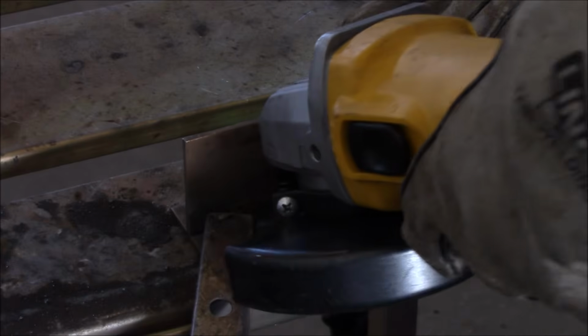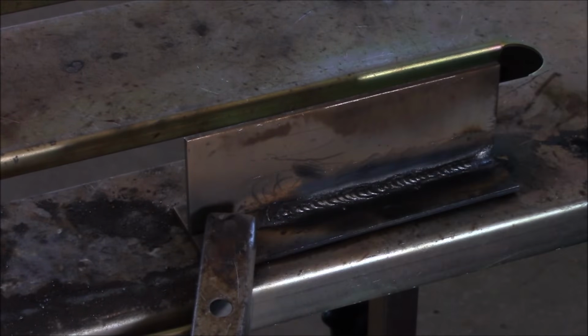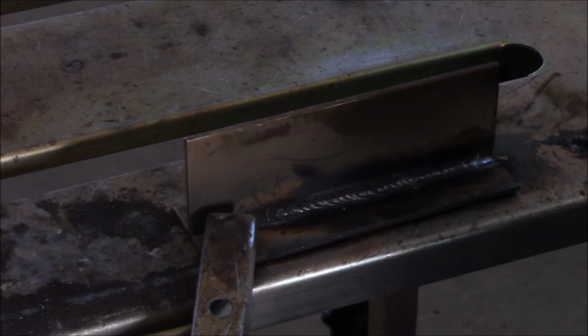You can see right here a bead on plate with 6013, and I'm moving into a fillet weld with 6011, and I'm moving back and forth in a whip and pause type motion, which is great for this deep penetrating rod because it keeps you from burning through. And you can see the rippled type appearance that I got from that.